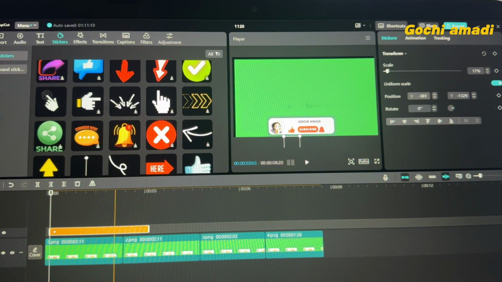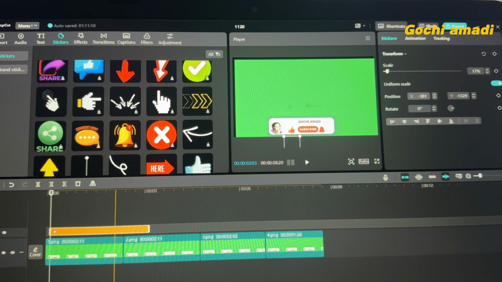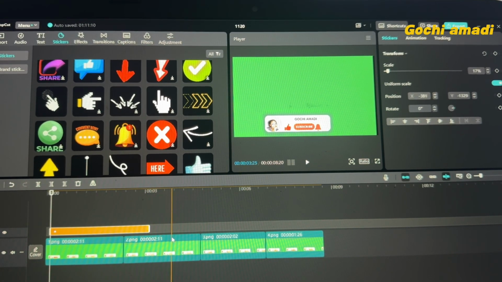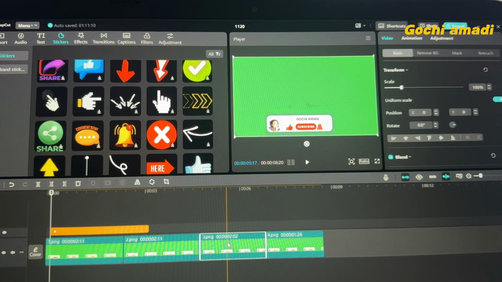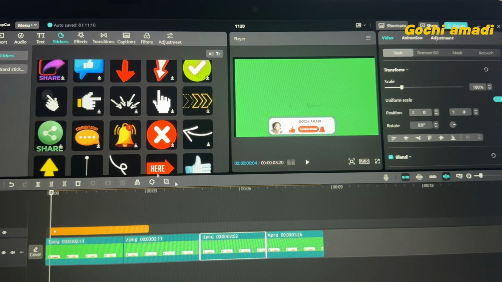So the way the animation is going to look, the finger is going to come out 3 times to hit on the thumbs up, the subscribe button, and then the bell. Unlike the mobile version where it goes all the way from the thumbs up straight to subscribe and to the bell without having to come out one after the other. But that's just what it is here. So I'm going to have to add the next one on the third screen, or the third clip rather.